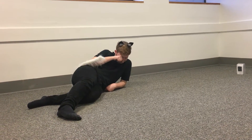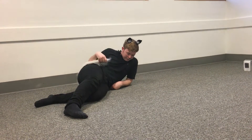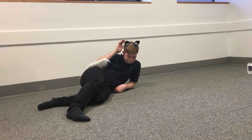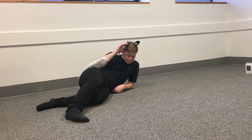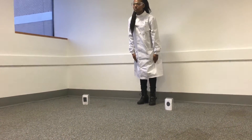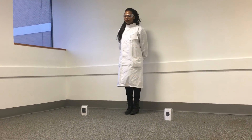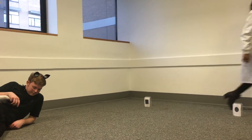Our second experiment is a sound pattern discrimination task. We have trained Andy in similar ways to the first experiment. We will play five identical morse code type sequences of broadband noise. The sixth sound will either be a match or a non-match. Andy has been trained to move towards the black circle when the sixth sound is a match and towards the black square when the sixth sound is different. We trained Andy until he showed a success rate of 88%. Here is Andy doing his stuff.